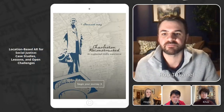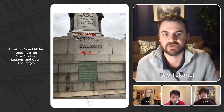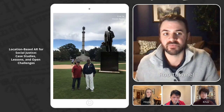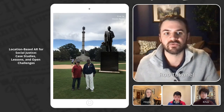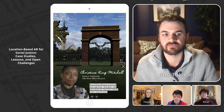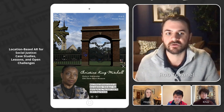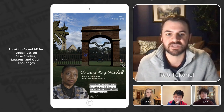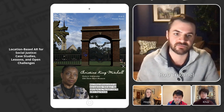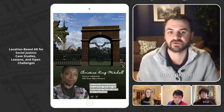The app had three chapters. The first chapter used AR to digitally alter a monument directly. The second chapter recreated an existing monument of Denmark Visi, a slave who plotted a rebellion. The third chapter created a digital monument from scratch representing a shared set of stories, hopes, and values. Through the app, users heard audio from historians and community stakeholders to consider the existing narrative and also a counter-narrative focusing on the contributions of Black Charlestonians.